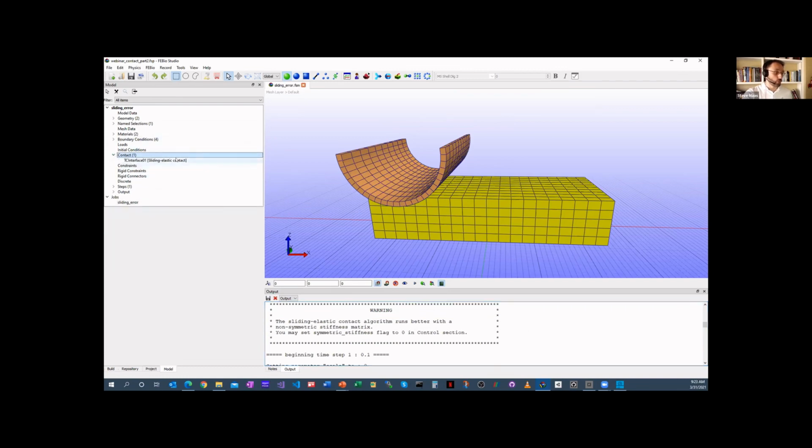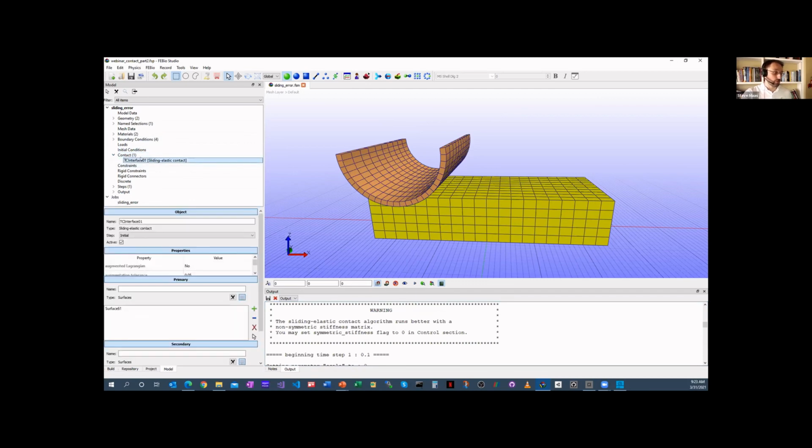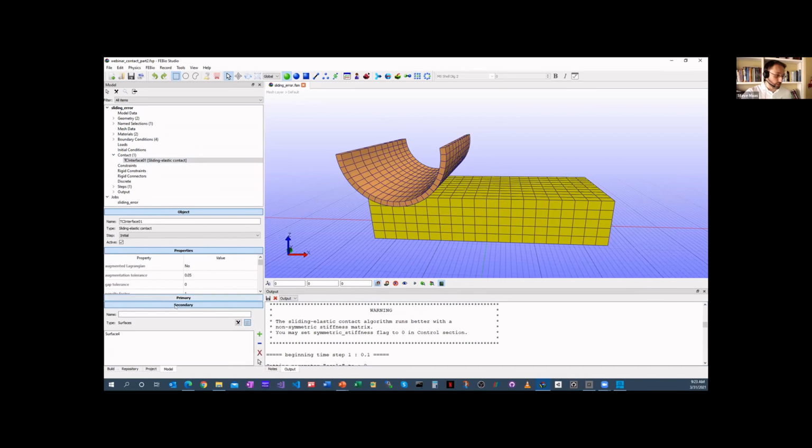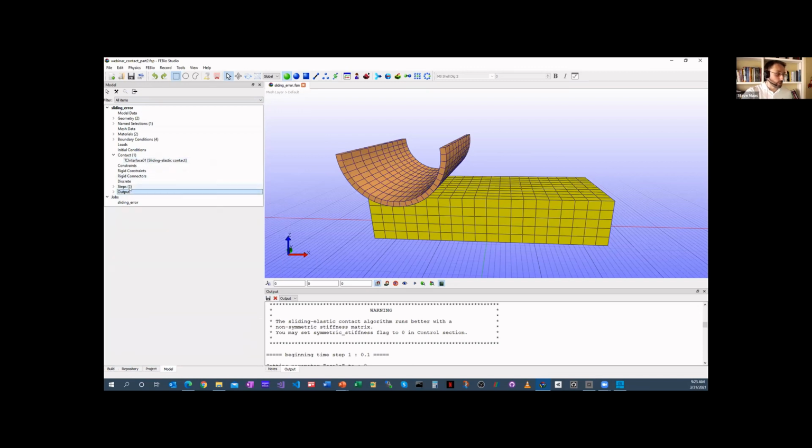So remember, there's two places where you have to set the symmetry flag of the stiffness matrix. The first is in the contact formulation itself. So if you select the contact formulation in the model tree, under the properties, there is a symmetric stiffness flag. So let's set that to no. And then the other place you have to set it is in the step settings.